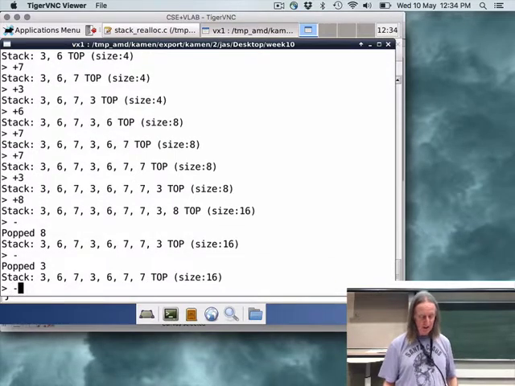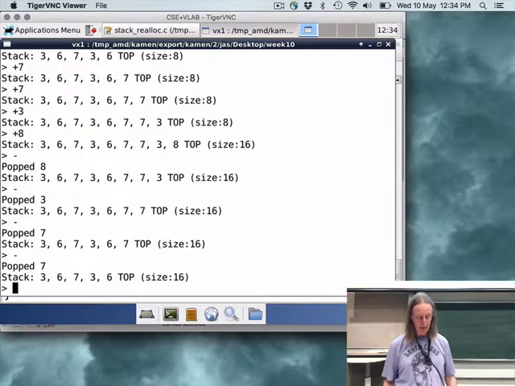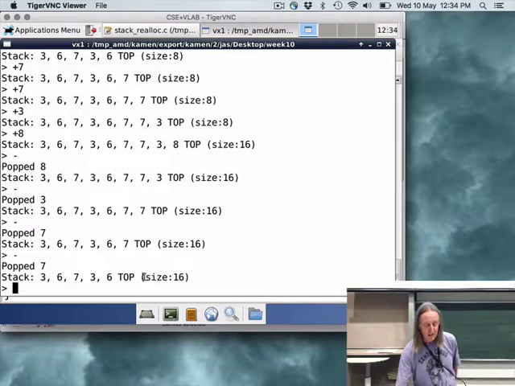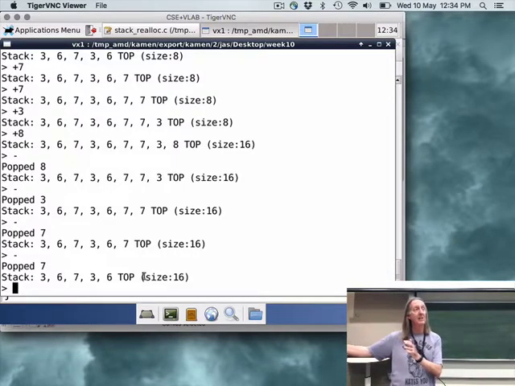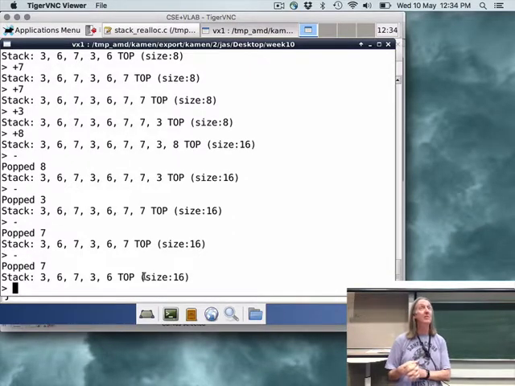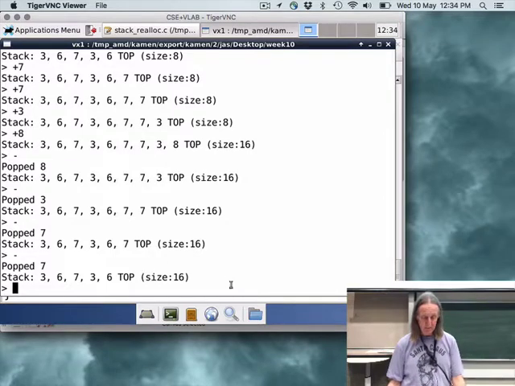and this is one thing to notice here, that was something I was going to mention before. We filled up the array and we had to make it bigger, but when we take stuff out of the array, we don't reclaim any space. If we wanted to, I guess we could. You could add into pop: if the array fell below a certain threshold size, then you could shrink it. Doesn't matter. Memory's cheap.